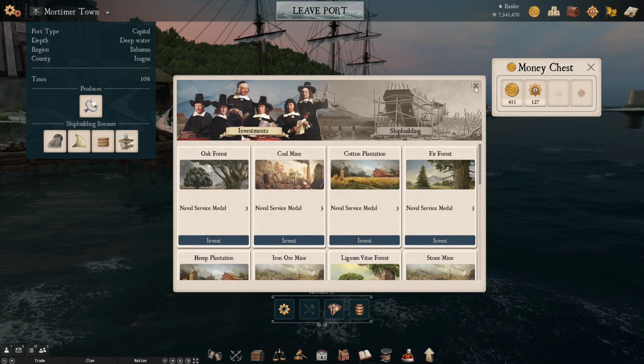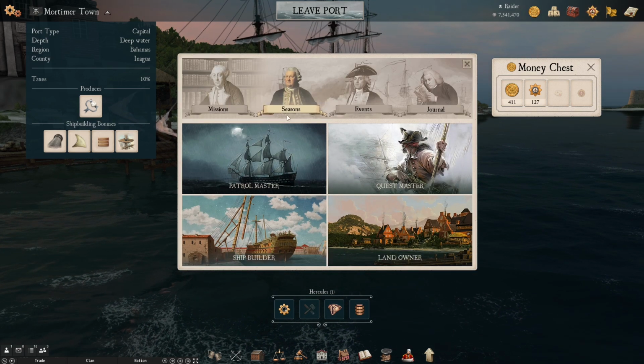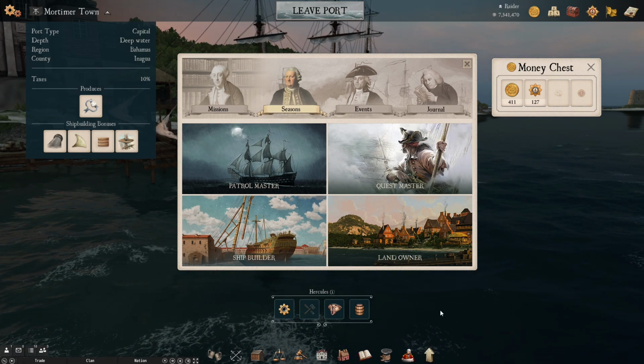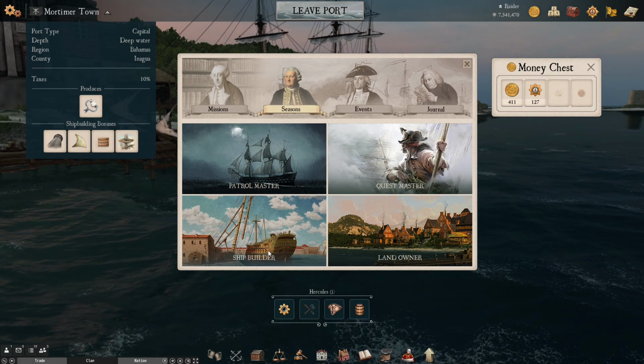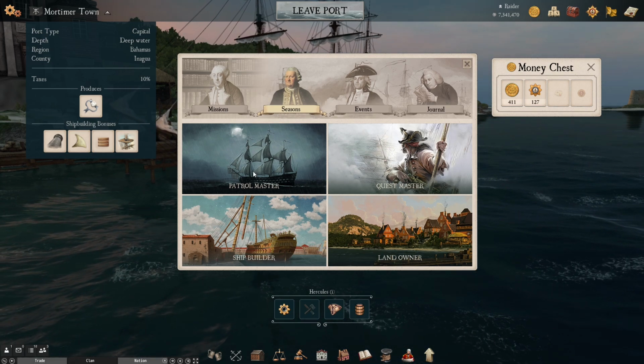And to do that, of course, we go back into our quest menu here, go to seasons, and you can see the 4 options you have. Now, as a new player, I'll explain these each as I go along, but as a new player, don't even bother with shipbuilding or landowner. These are the 2 you want. So we'll start with these.